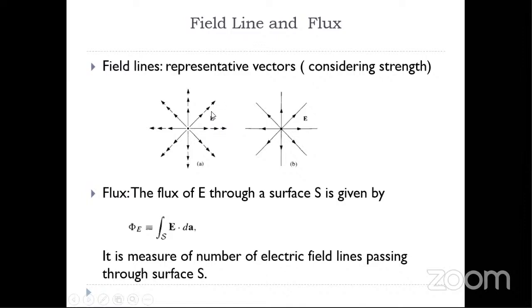Why is this so? It is because the electric field is proportional to the square of the distance. See, the denominator is the square of the distance. So if the distance is small, the electric field is large. But when I increase the distance, the denominator will increase by a square, and therefore the quantity will reduce substantially. Again, if I go away, you will find that the electric field decreases drastically. Why is this so? It is because of the proportionality 1 upon r square. Okay, fine. Let us come back.